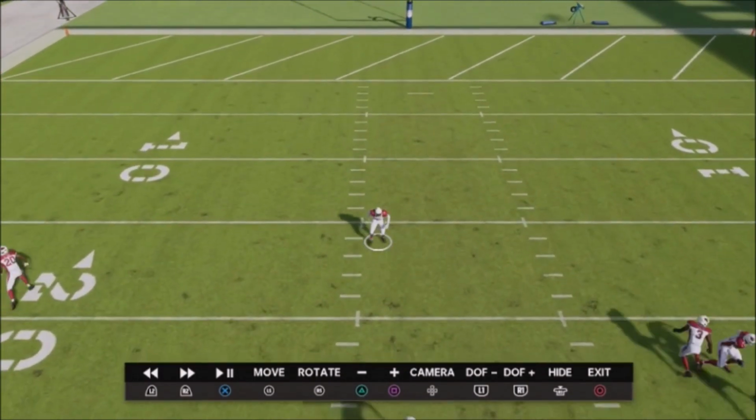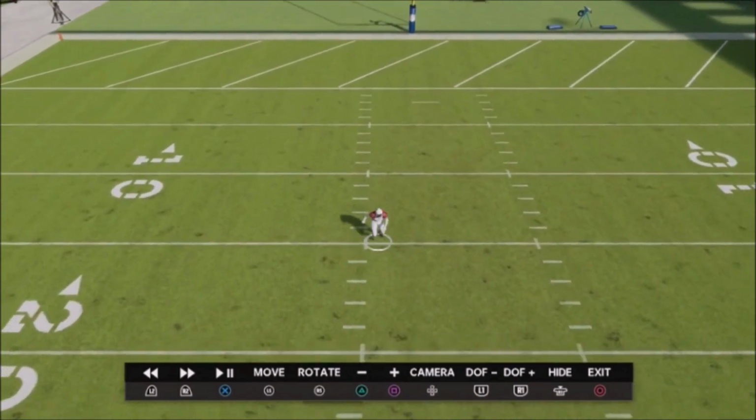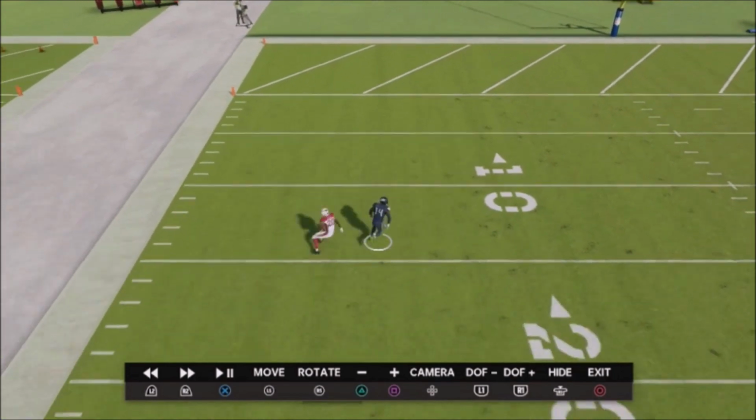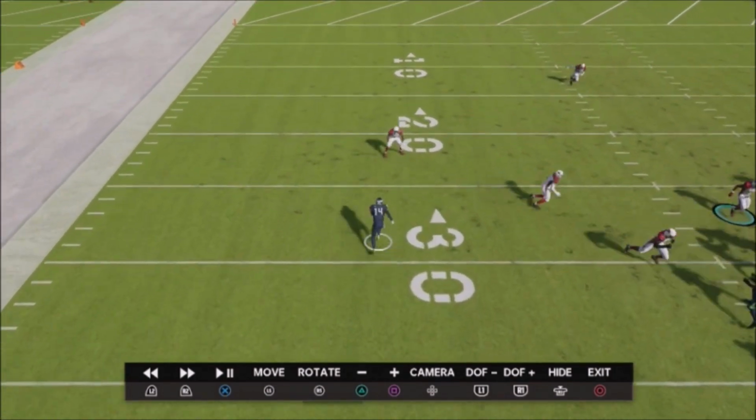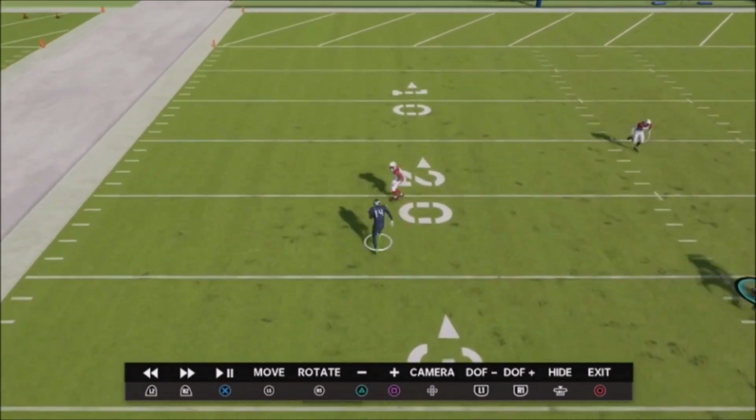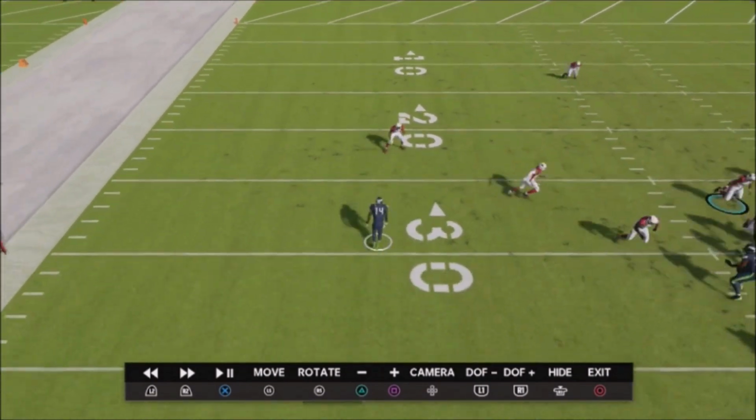So if you do run this defense, you might blend in some other types of stuff like Cover 3 and maybe Cover 2, but this is a good defense to run because it's stout against the run, and it will take away those scrambling quarterback actions, because that safety in the middle in a spy is just going to throw off your opponent's reads.